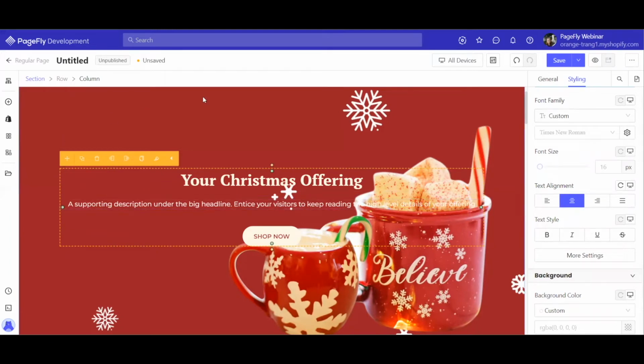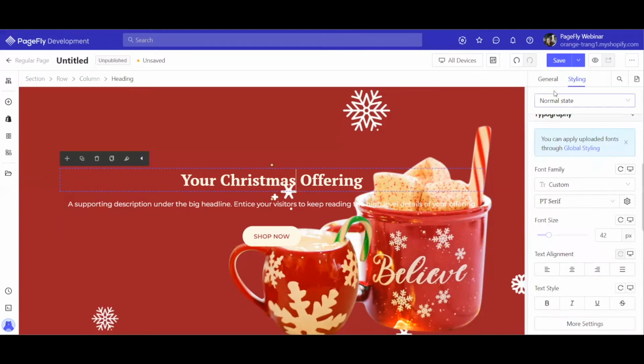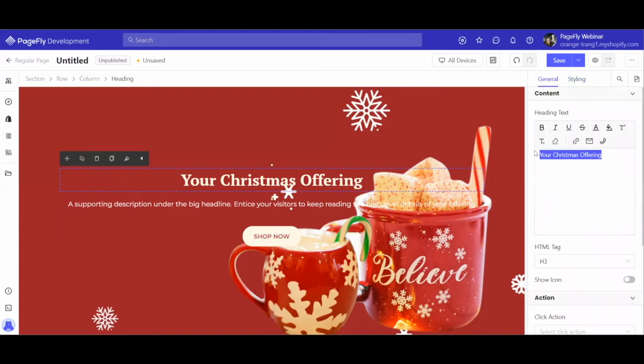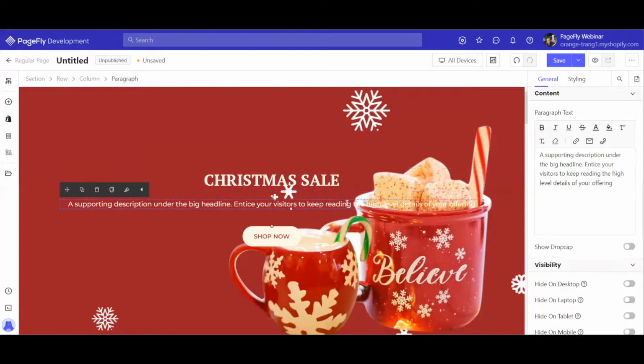And I'm also going to change the content of the text. I will replace this heading here. Always trying to keep the Christmas vibe, I'm going to go with Christmas sales like this. Okay. And I'm going to do the same for the paragraph. I will replace this text, and I'm going to type something like, let's make this holiday season a joyful and wonder filled one. Okay, that looks nice.